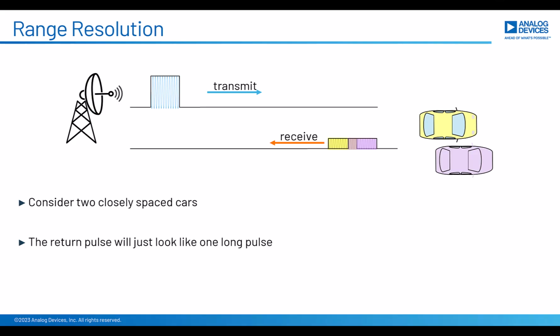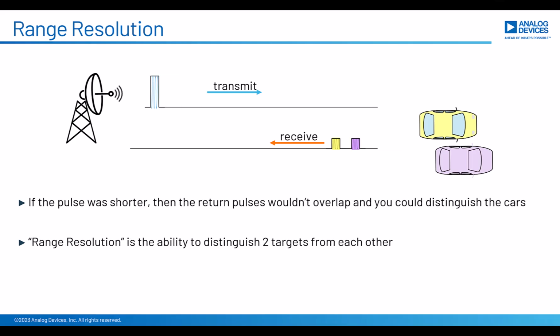So if you had two closely spaced objects, like two cars that were only a few meters apart, and you sent it a long radar pulse, then it's very likely that the radar pulse of the yellow car will overlap the radar pulse of the purple car. It's because with just a few meters of separation, the pulses will only be separated in time by a fraction of a microsecond. But if that transmit pulse was shorter, like really short, then you would be able to see a distinct return from the yellow car and a distinct return from the purple car. So that's range resolution. How close can two targets be before we start seeing them as one big target?